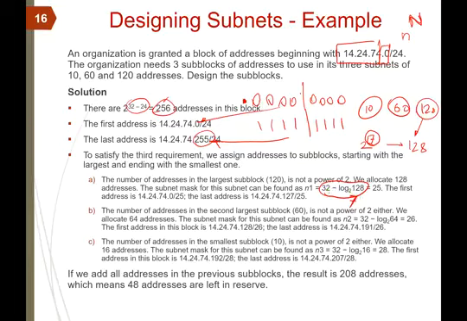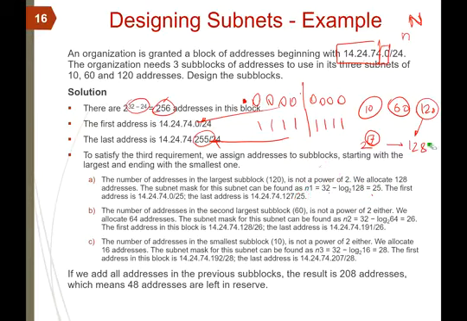So how many will the n sub be? This 7 is for host now. For network, how many are left? 32 minus 7 is 25. So n sub is 25.